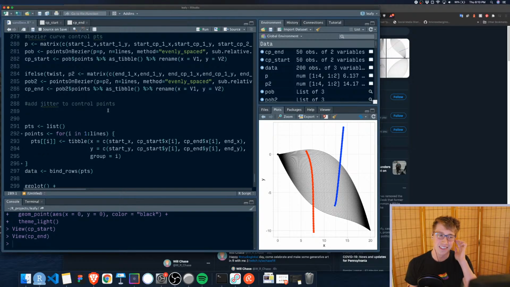All right, so yeah, I'm just gonna add some jitter to here. This is gonna be really basic. There's a lot of fancy ways that you could do this, but I'm just gonna start out simple. My goal is usually start out very simple and then build from there. So I'm just gonna go for it. So if we take CP start, I'm gonna assign this to a new variable for now.